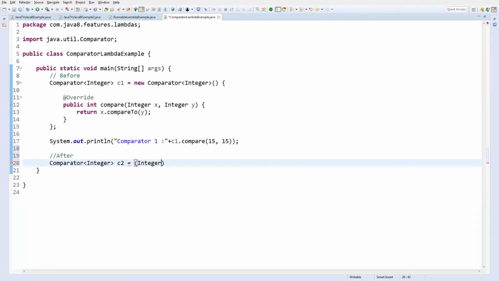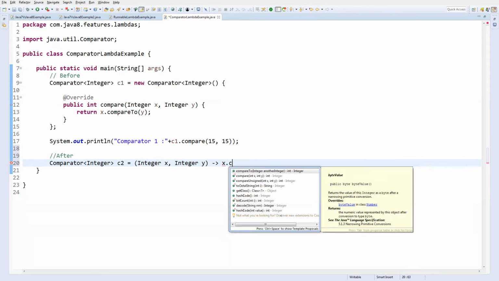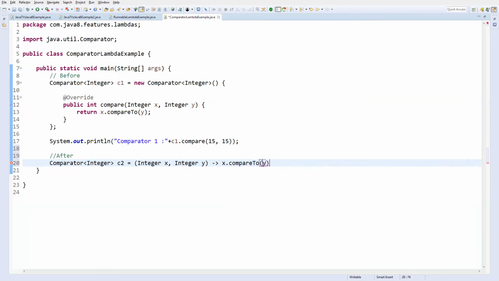So I can copy this, Integer x and Integer y. These are the input parameters, then the token hyphen and greater than symbol, and then the operation, the implementation. I'm going to compare x dot compareTo y. Pretty simple, right?